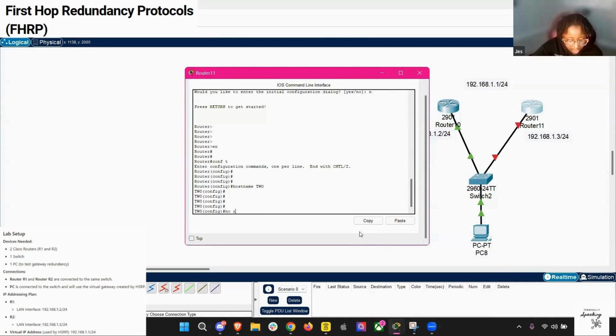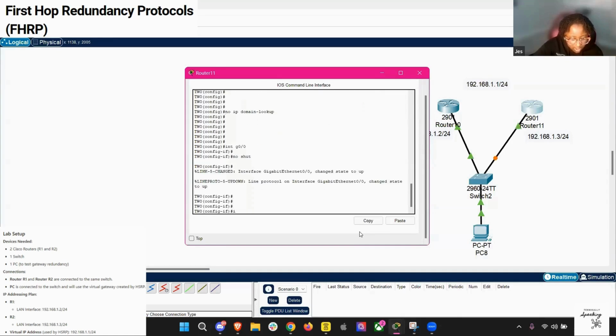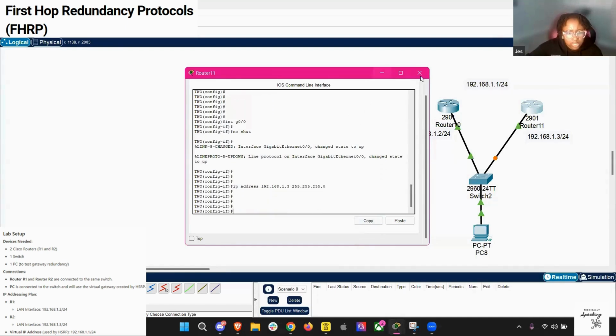No ip domain-lookup. Like I said, let's go in, add an interface. It should be the same. Let's do no shut to make sure. IP address, again, it was given. Some of you guys make up what you want. I don't understand why. All right, we're good to go.